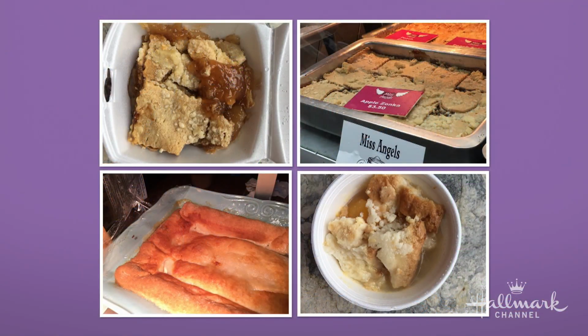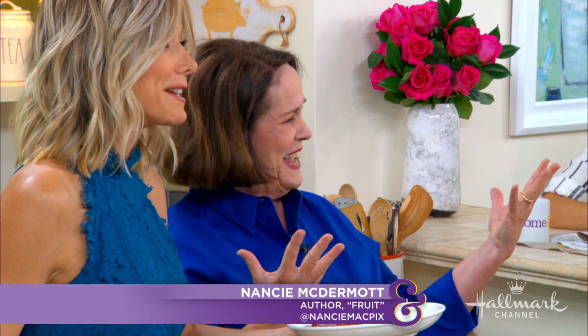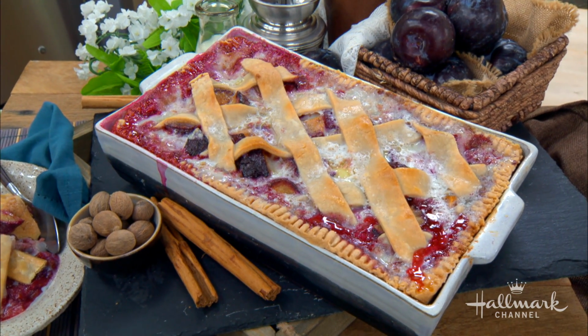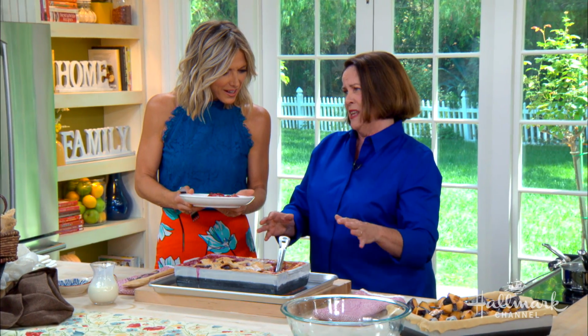Look at the different ones. And the point is that they're different. They're not all the same. So I'll say, well, that's not what mine's like. And they'll say, well, my grandmama did it this way, and that makes it theirs. If grandmama did it, that's the right way. Now, in my recipe, if you ask for the recipe, it says let it cool for at least an hour. It's really hard to do that if people are around.